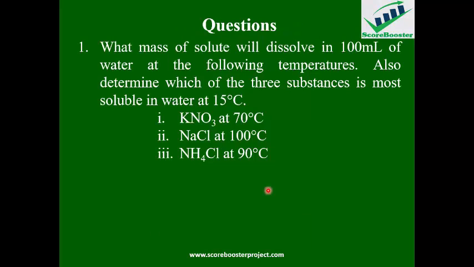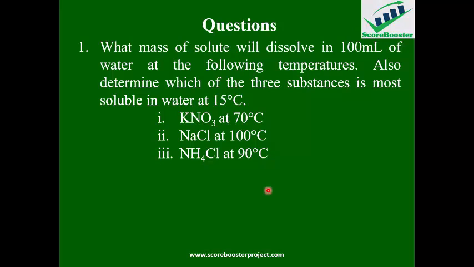What mass of solute will dissolve in 100 ml of water at the following temperatures? Also determine which of the three substances is the most soluble in water at 15 degrees. That is a two-in-one question. The first is the mass of solute that will dissolve in 100 ml of water. That is the definition of solubility.